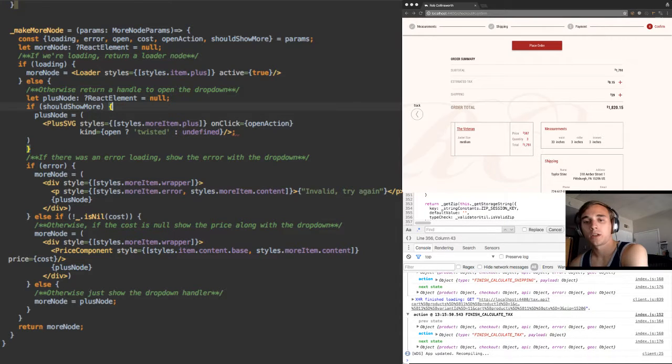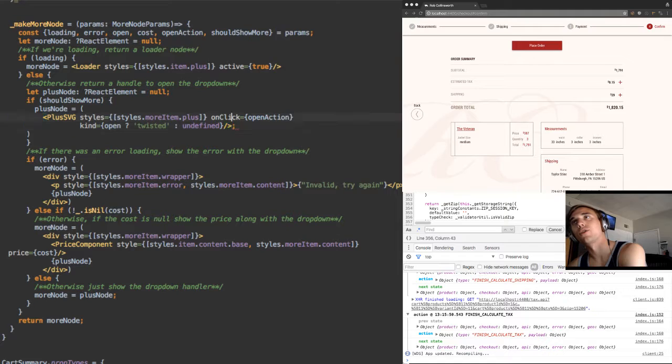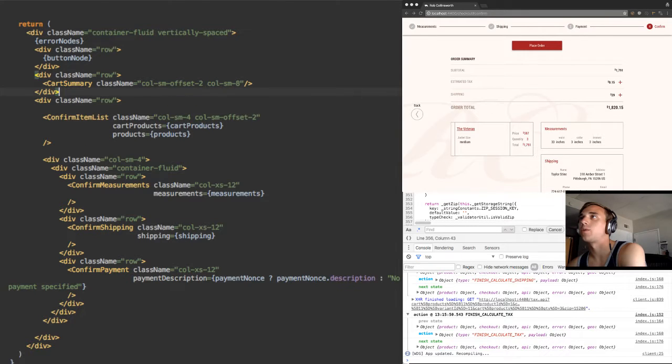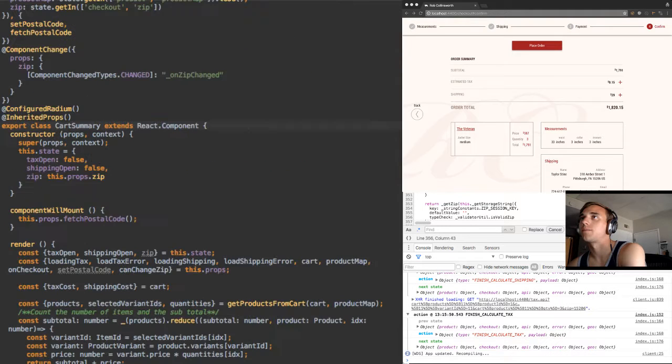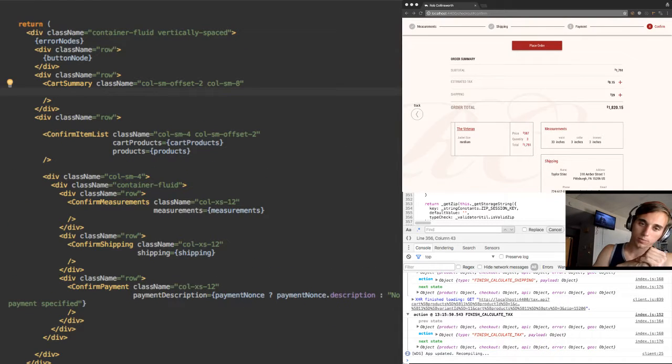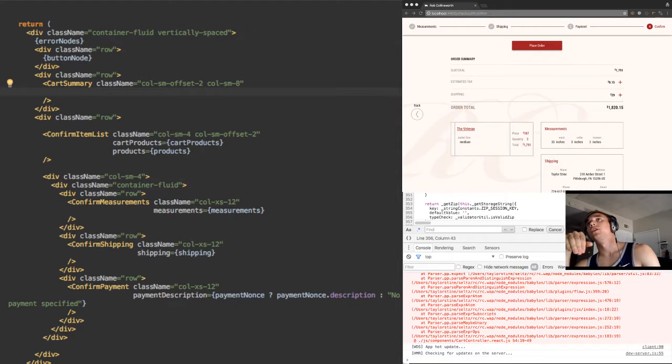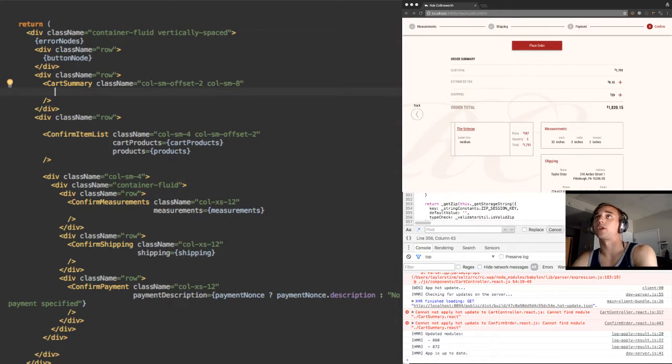So let's go back to where we are using this. Wait, is it order confirm? No. Order review. No, order confirm. Oh, wait, there's an error here. No, it's gone. Order confirm. Okay, so cart summary. Now we will just say, what was it called? I already forgot. Can change zip. So how do we know if we can change the zip? We can only change the zip if the shipping is not done yet. So now we need to make sure that the confirm order class knows whether or not the shipping is complete or not.